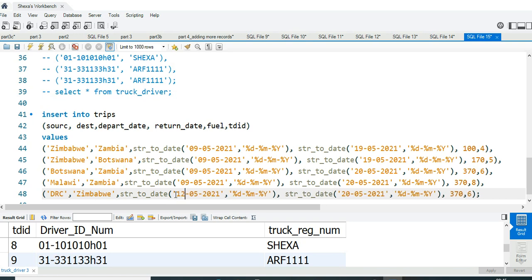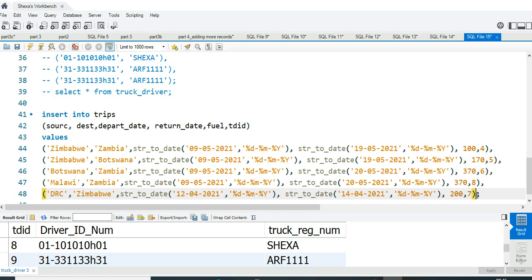So this trip was on this date, and then returned on the 14th of April. Then fuel, let's just say 200, and then let's put 7 there.